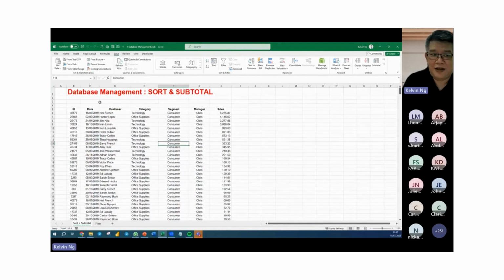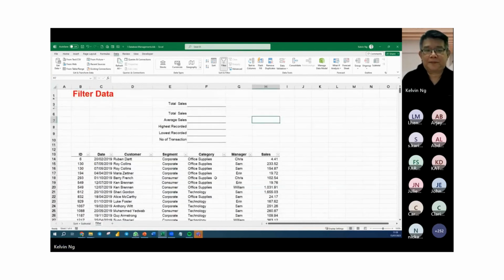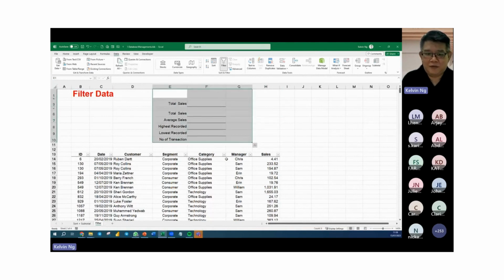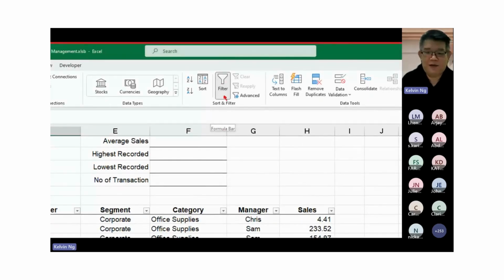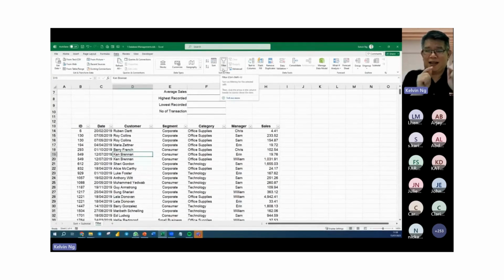So these are some of the things you can use to manage your database. Right, so that's number one. Now, number two, we're going into the filter. Now ignore the first part up here first. I will talk about this shortly. Now, we are talking about filtering. So when we talk about a filter, we need to turn on the filter from here. If you put your mouse over this button, there is a keyboard shortcut.